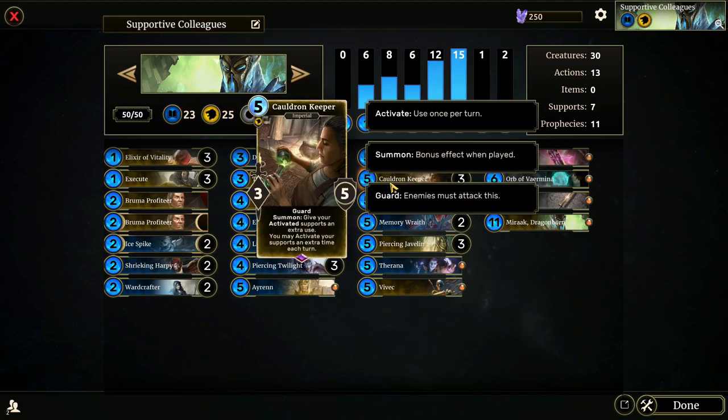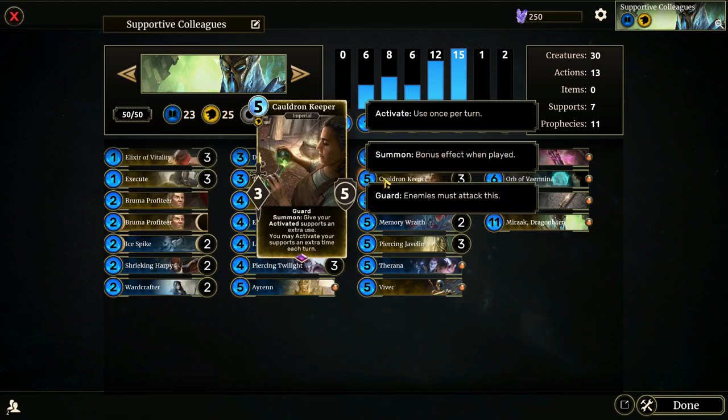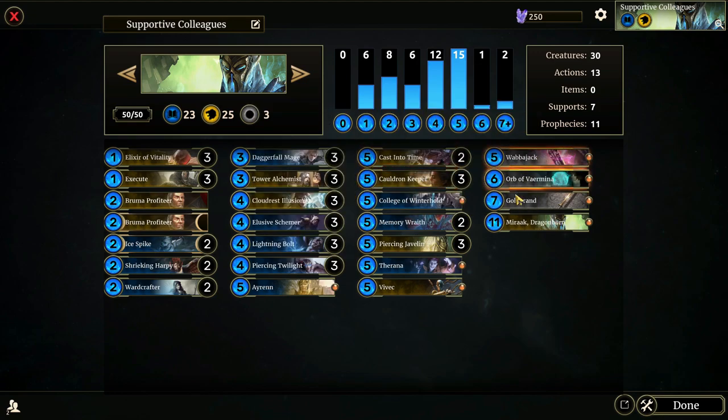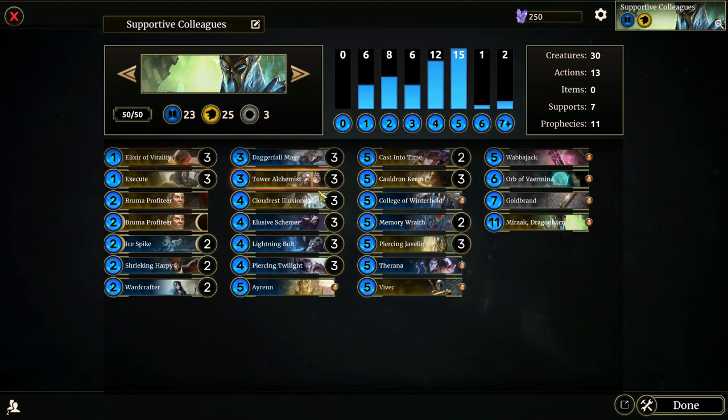Cauldron Keeper, Guard. Summon, give your activated supports an extra use. You may activate your supports an extra time each turn. When you have a Tower Alchemist and a Cauldron Keeper on the board at the same time, it gets crazy. You can start activating your supports twice in one turn. If you have multiple Elixirs of Vitality, let's say you've got every one of your Elixirs of Vitality down, you can gain 12 health every turn, which is just madness, and your opponent can't really stop you, so it's really fun.